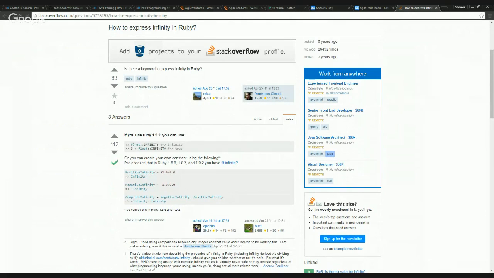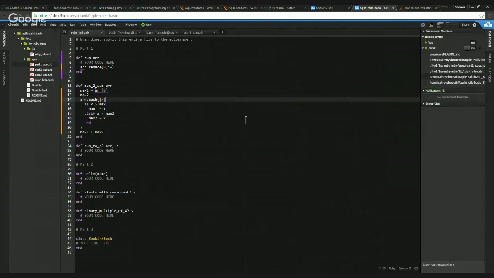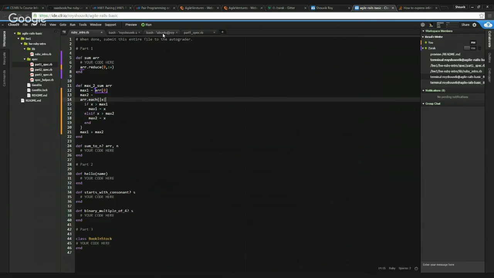It says Float. Do you see the Hangout? Yeah. Float::INFINITY in all caps. I'm just in IRB. Are we sharing this bash shell? Do you see the shell? I'm not sure.